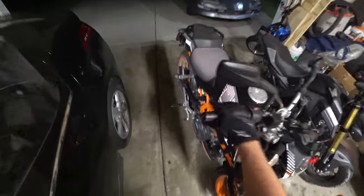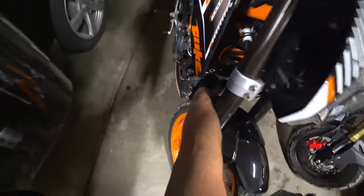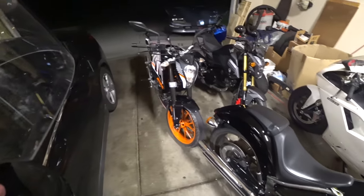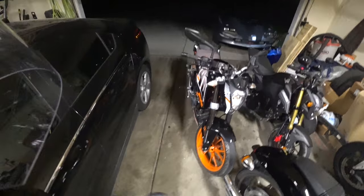Today was the first day on the KTM Duke 390. We had a blast with it. It is covered in dirt from off-roading and everything, so I will be cleaning it up even more. Even though the whole goal of buying it was to get this cleaned up and road ready. But now the Grom and the 390 need cleaned up. Not a big deal. That shouldn't take too long.